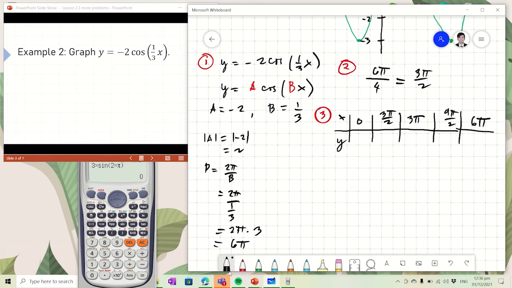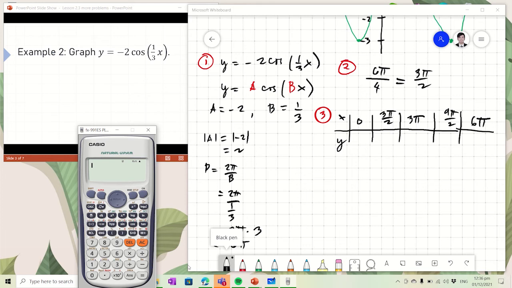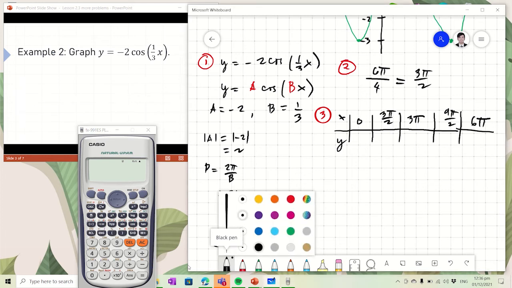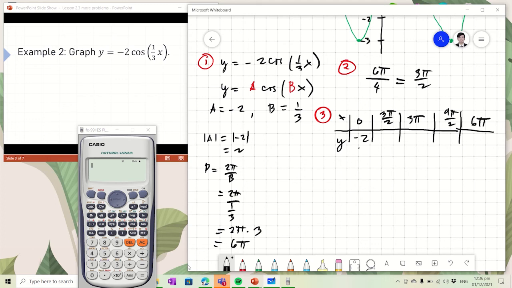So, yan. So, just use a calculator. I will not be showing it anymore. I guess you know how to do it already. So, I've already presented it a couple of times in the class. So, if you will use correctly your calculator, what you will get for y, if x is 0, that's a -2. If x is 3 pi over 2, that's a 0. If x is 3 pi, that's a 2. I think you can see the pattern already. So 9 pi over 2 would be 0. And finally, 6 pi is -2.